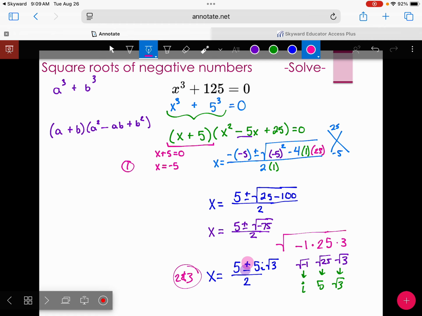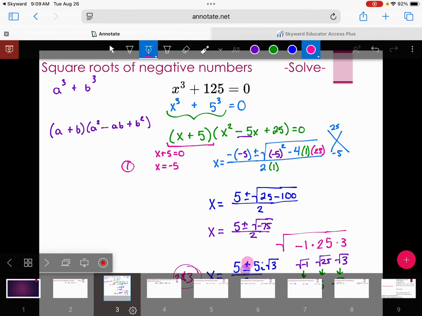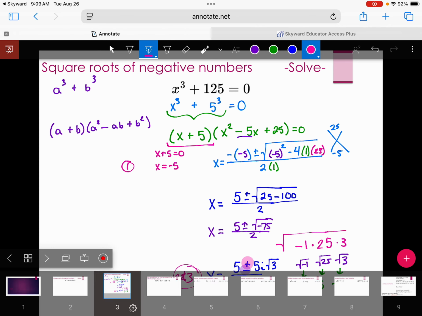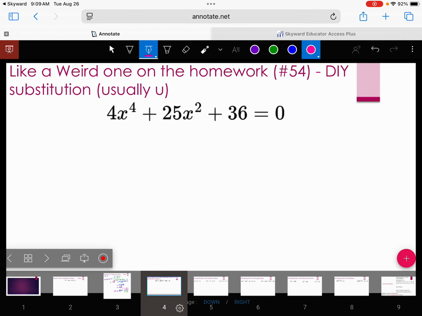Okay. Because we're going to do another one that's very much like question number 54 from this homework, because I know that one was gross. So I want us to look at this one. I can't remember if this is question 54 or if it's like 54. Let me look. I don't know what section we're in. So 2, 4.